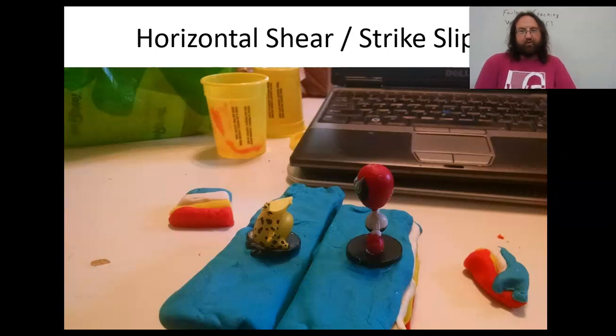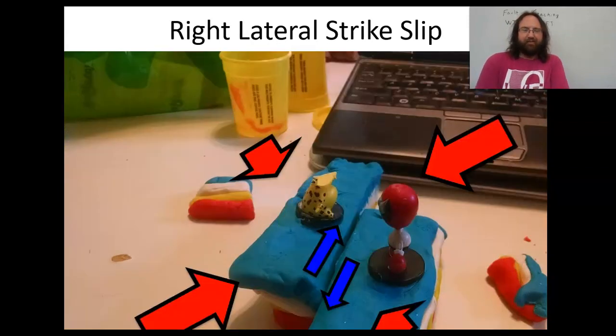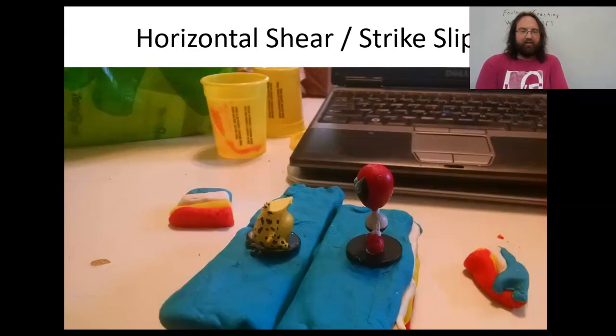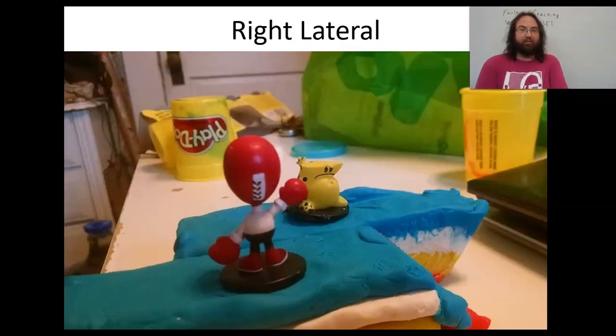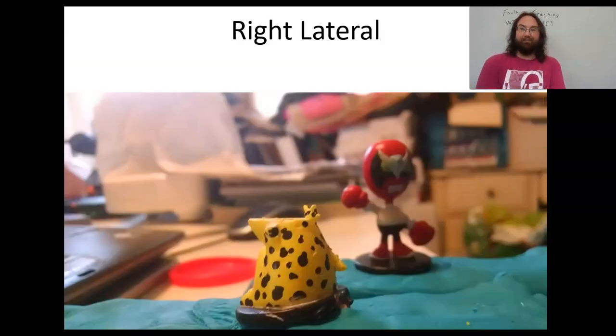So now we're going to look at faults where the direction of slip is horizontal. These are what we call strike-slip faults. The first of these is your right lateral strike-slip fault. Looking back and forth here, you can see that the cheat has moved horizontally to the right with respect to strong pad. So if you're standing here, it looks like everything on the other side of the fault has moved to the right. A lot of people ask, well, wait a minute, what happens if you're standing on the other side of the fault? Same thing. Everything appears to have moved to the right.